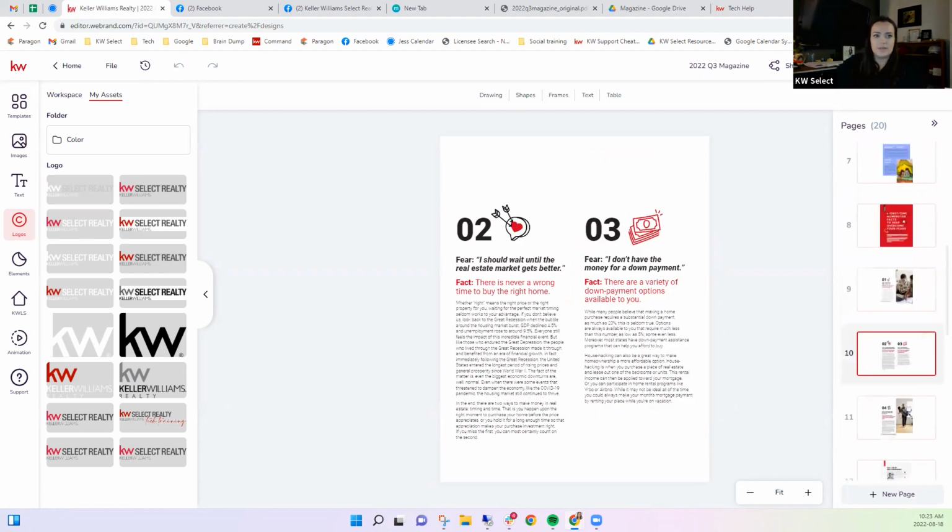Page 2, we have a few other things. So let's see, it talks about the recession in the States, which is still good information. I mean, it wasn't as bad here, but obviously the effects are still the same when economies are going down. So you could even just reframe this as look back to the Great Recession in the US, for example, as you're not informing them about their own economy. You're just using it as an example for why there's never a right or wrong time to buy a home. It's just an example. So the information is still relevant there. And at the end, it talks about timing and time. So why you shouldn't wait.